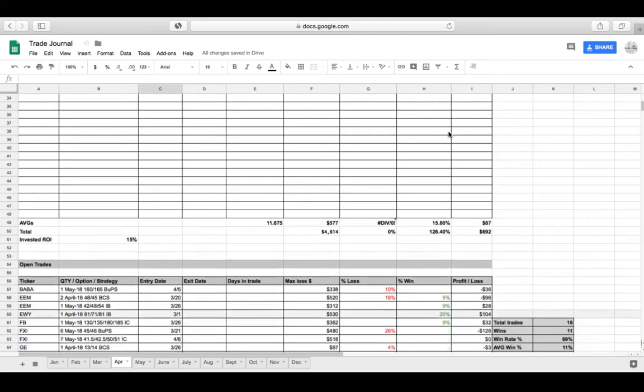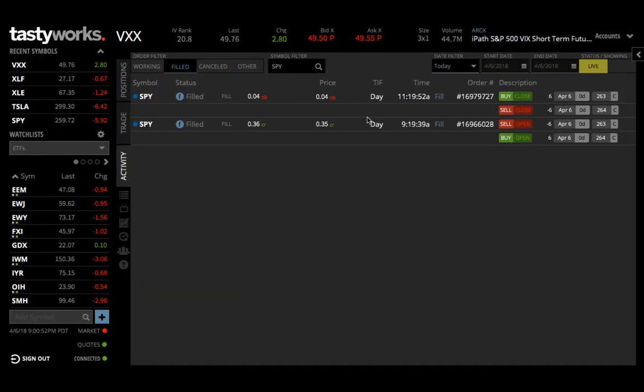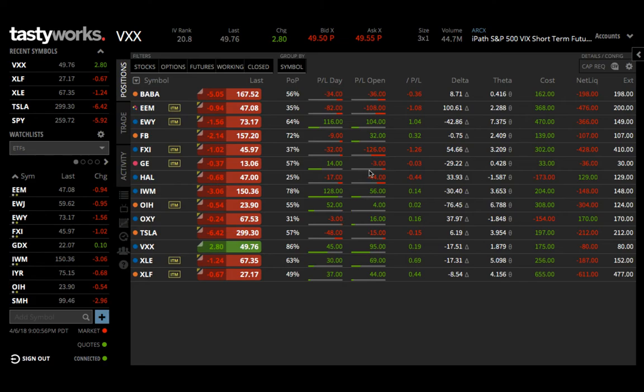So you got that. Let's go over and take an example of how to put a trade into this portfolio. And this is where the tedious part comes in. So we're going to go over into my trade journal, hit VIX. These are my open trades live in this account. These are not trade suggestions. This is just so I can show you how to do this.